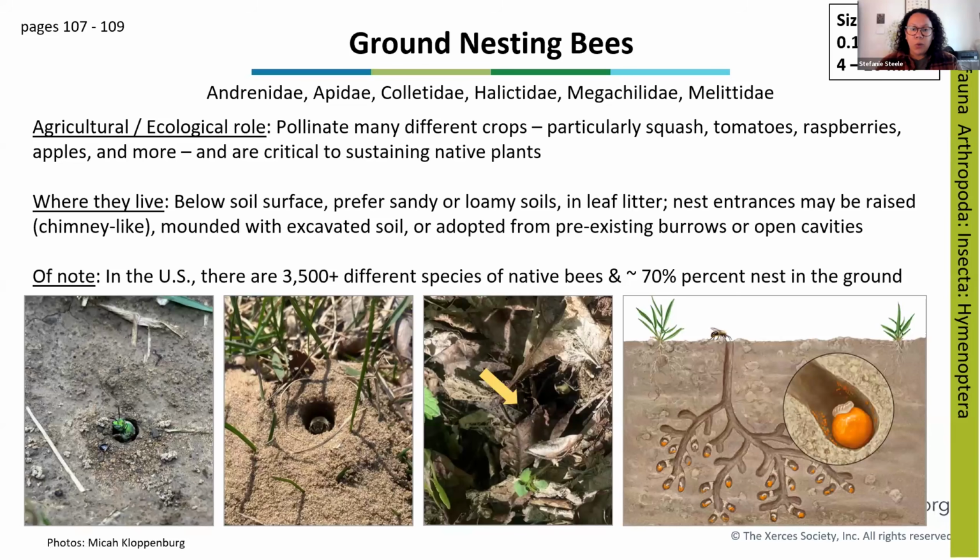And so with these ground nesting bees, most of the species are solitary. Individual females work alone to excavate those nests, so digging those nests out. Here we see some females in these nests. They're about the diameter of a pencil, so they're very small, kind of looking like ant mounds, but the way that the mound is shown on the surface of the earth will depend on the different species.